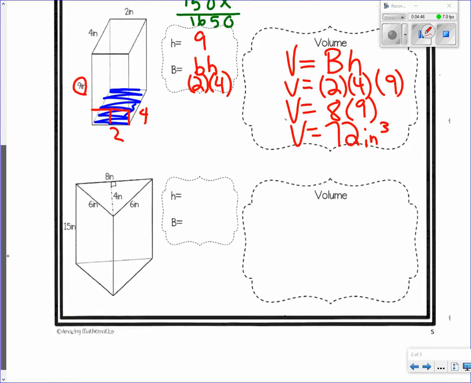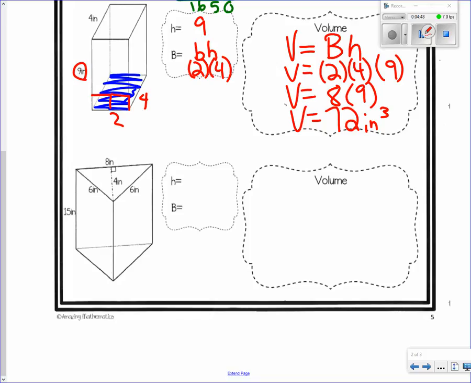Okay, so now we have a triangular prism. Remember, it is the 2. We have a triangle down here and a triangle up here. Those are the bases. Okay, so I just did the one up there because that's where all the measurements are. So our height is the number that is not associated with the base. So our height is 15. Our big B is 1/2 base times height, which is the formula for a triangle, or base times height divided by 2. I like to write it that way. It's the same exact thing. It just makes more sense to me this way.